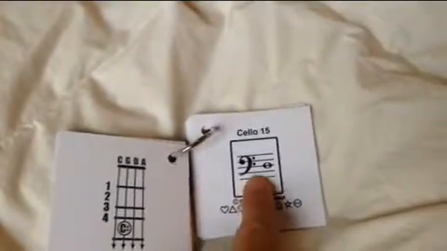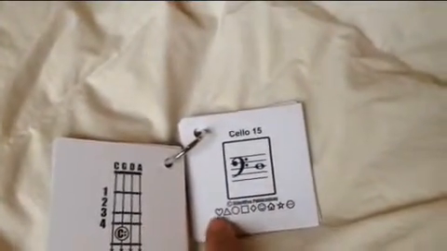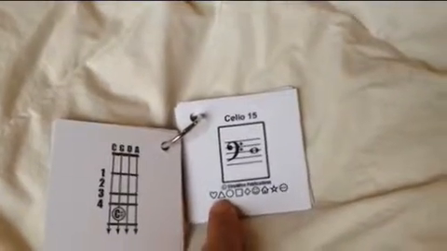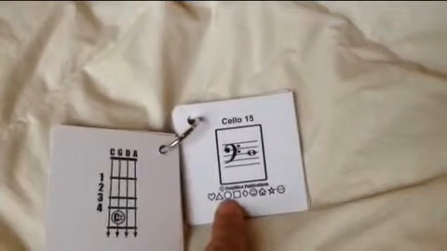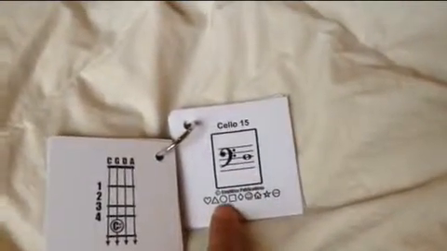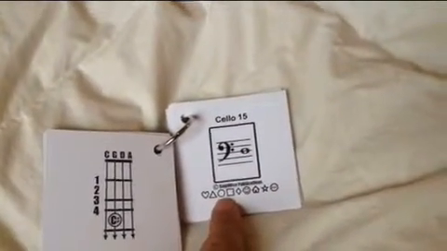This heart means it's one of the first, this D is one of the first five notes students learn on the cello. The triangle means it's one of the first 10 to 12 notes they learn, and the circle represents a chromatic scale. So this is in the chromatic scale that they can learn on cello.